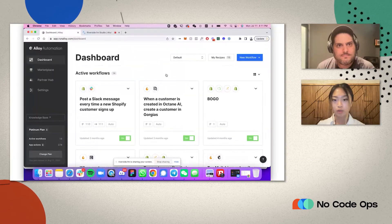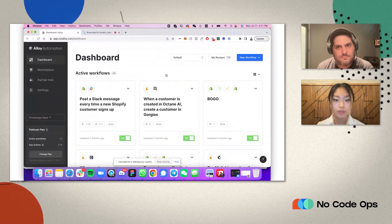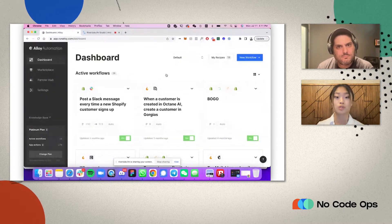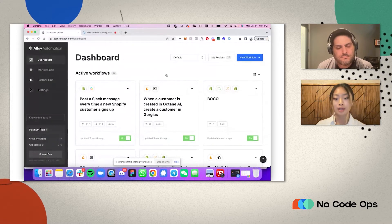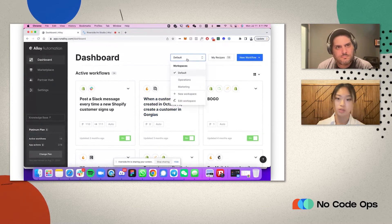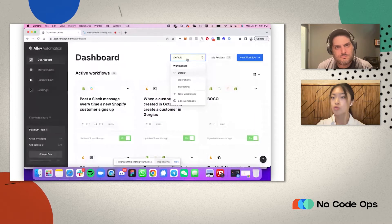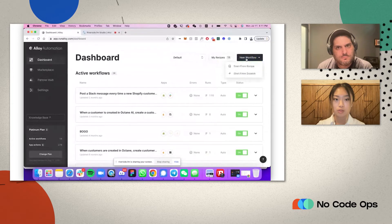We'd love to jump into the tool — if you could walk us through an aha moment a user would have in this platform versus another integration platform, that would be awesome. So first off, we are very tailored to e-commerce. We have a bit over 200 integrations today and they're all e-commerce focused across the ops and marketing stack. On the ops side that includes ERPs, reverse logistics tools, and 3PLs. On the marketing side, a lot of loyalty platforms, SMS, etc. Different teams — marketing or ops — can use it, and if you're in the same brand you can have multiple workspaces.